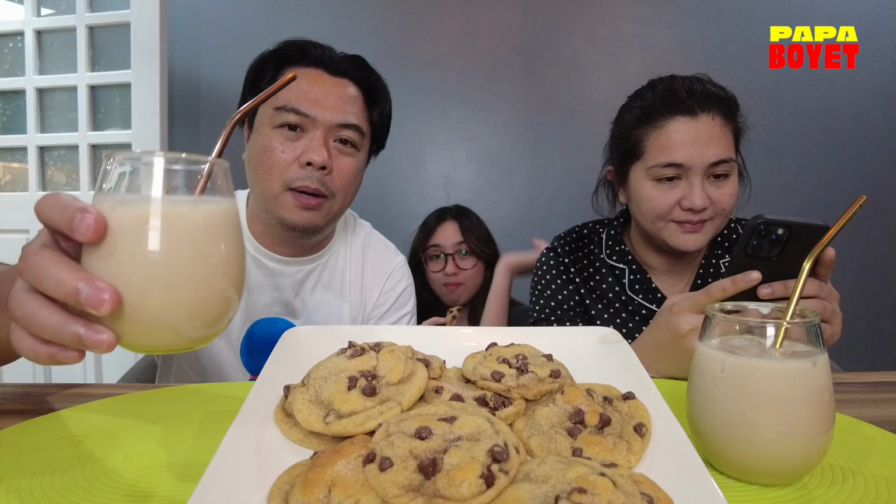So, since Coffee Crawl nga to, si Cali na naman din na gumawa, pero ibang version to. This is the first coffee. What do you call this, ate? Iced coffee lang. No, it's budget iced coffee. I drink it in the morning, almost always. Bakit budget iced coffee? Because it's 3-in-1 lang.